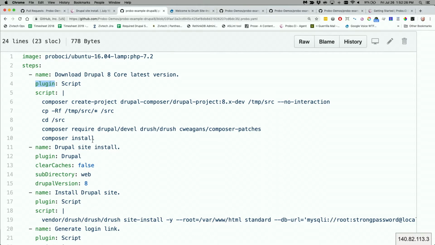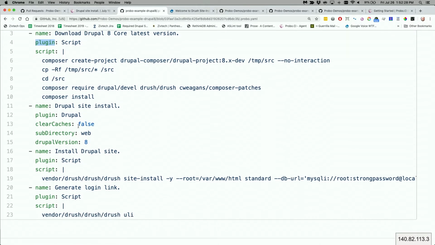my Drupal 8 dependencies. And then in this particular step, I'm actually using our Drupal plugin, which allows us to do a Drupal site install pretty quickly and set some different settings. Like if you're using this particular Drupal Composer project, it sets the actual website files in a /web directory. You can set this to whatever you want based on how you have yours set up.